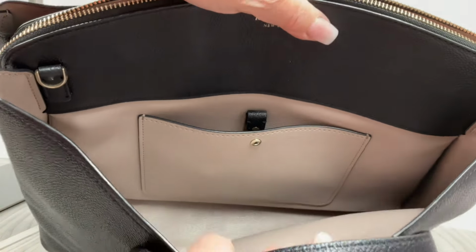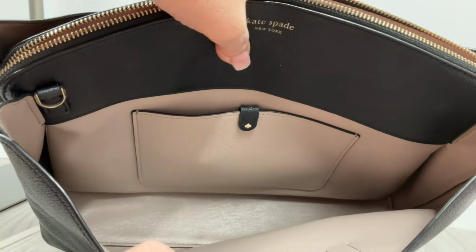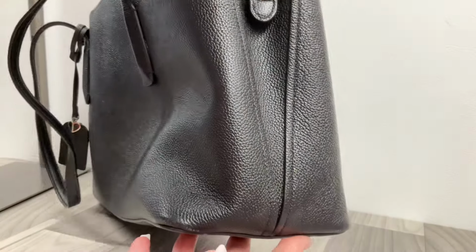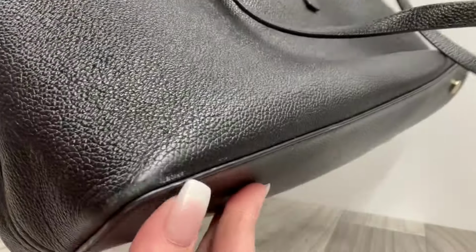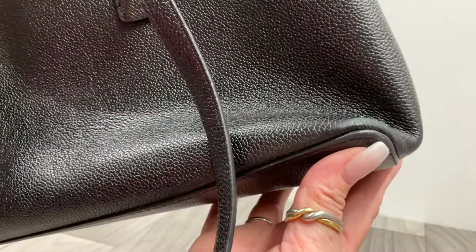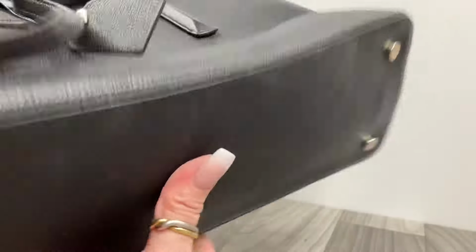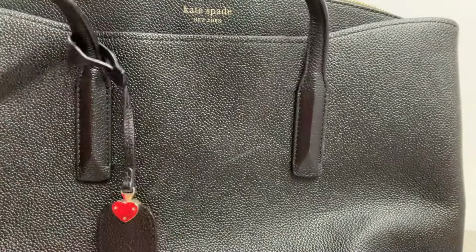Pocket here. There's a snap pocket here. Does the snap work? Yep. Spot you could clip keys. It's beautiful, clean in there. Okay. Gorgeous. Back is beautiful. I'm seeing a little bit of marks on the edge coat and a little bit of wear on the corners. Okay, the bottom, there's some marks, not crazy. A little bit of wear on those feet. Wow, overall, pretty nice bag so far, you guys.